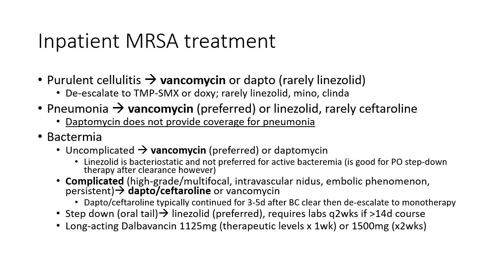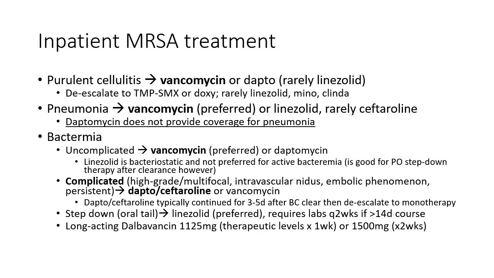Now, just to run through some brief conditions, I'm going to talk the most about pneumonia, but for inpatient MRSA treatment, purulent cellulitis, Vanc is going to be our go-to. Dapto is a fallback. You can use linezolid on discharge, but if someone comes in and they're sick with cellulitis, you don't know if they're bacteremic, you don't want to start with linezolid. And then of course we can de-escalate to any of the oral active agents: Bactrim, Doxy, linezolid, minocycline, any of those are fine.